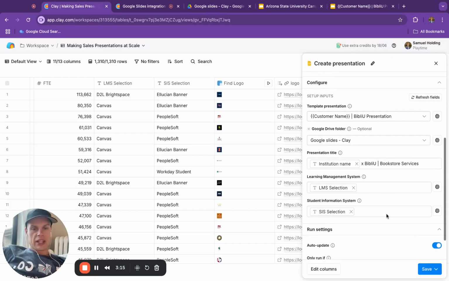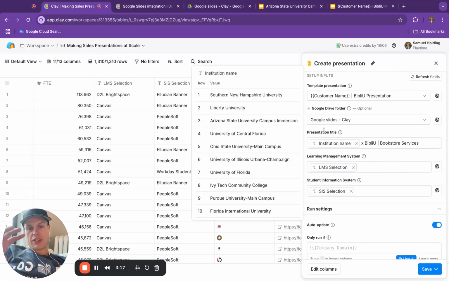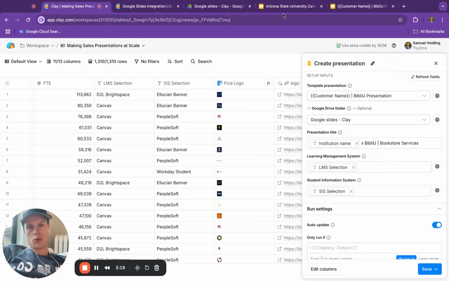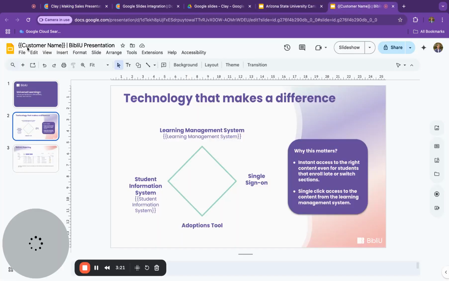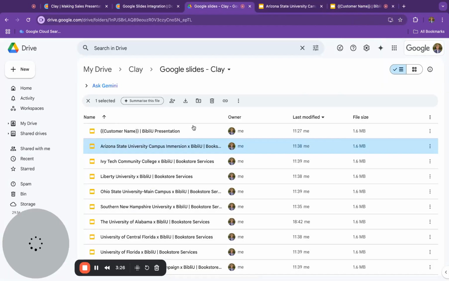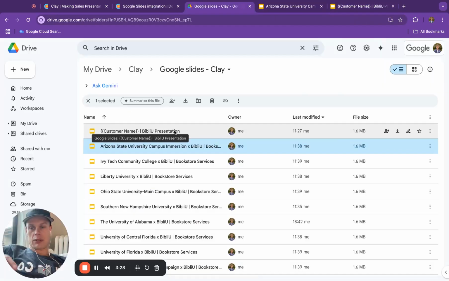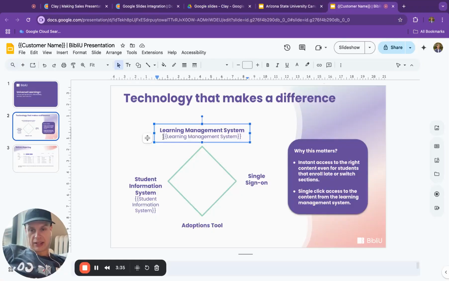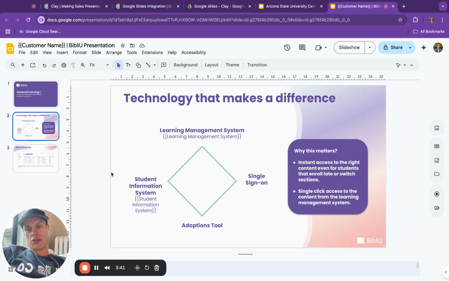The next thing we need to do is give the generated presentations a title. It looks like from my template that it should just plug in here, but this actually is not dynamic. This is just a placeholder. Before we do that, we're going to go into our template and assign all of the dynamic values. Anything within double curly brackets is a dynamic value within the presentation itself. This is actually not changing. I'll show you how we change that later.